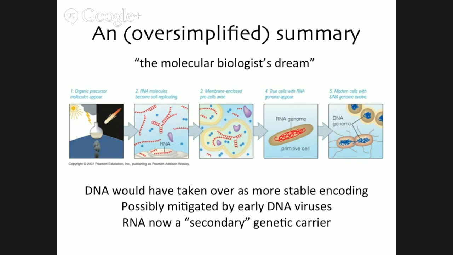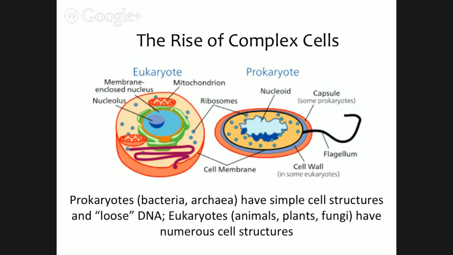These simple cells, these archaea, are only one type of cell that we see here on Earth. We can divide all life forms into really two different types of cells. The prokaryotes, which are bacteria, are very simple, right? Their nucleic material is just floating around inside the cell. They have some number of ribosomes, maybe they have a little tail to move around, but they're very simple cellular organisms. Whereas the cells we have in our body and that plants have in their body are much more complex, with many different structures in the cell, mitochondria, chloroplasts, lots of things that help in the cellular machinery, and our DNA is contained in a nucleus as opposed to just floating around in the cell itself.